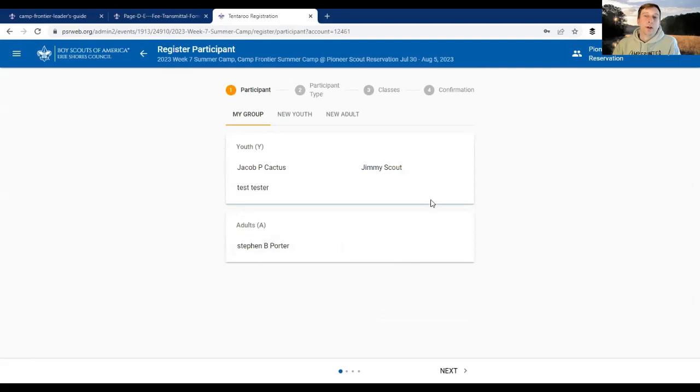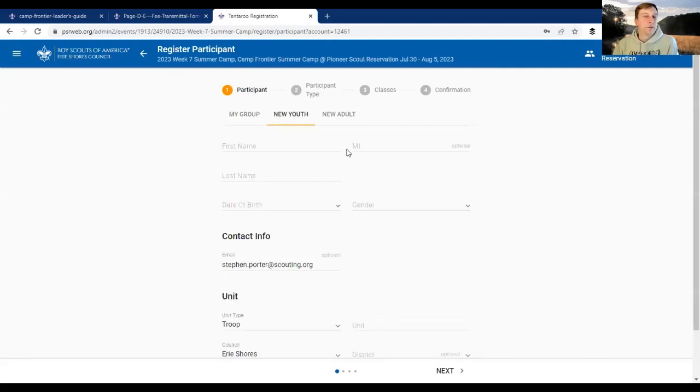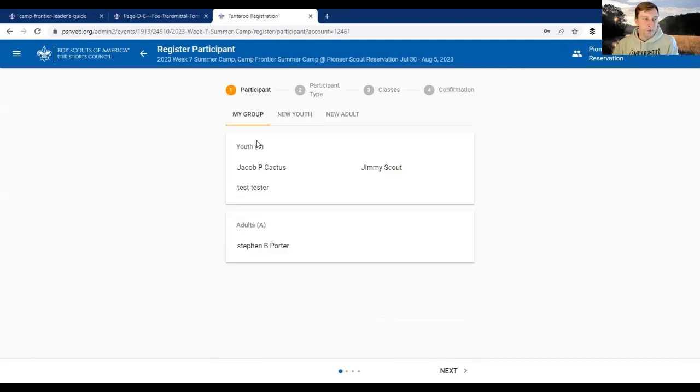Your roster is anybody who's already plugged in. I highly, highly recommend putting your roster in ahead of time. You can do that now if you want to. Your roster is always available to put people in. You're not signing them up for camp. You're just adding them to a list of people you can pull from. That way you're not hitting new youth each time and typing this information in, because that's going to take a lot of time.